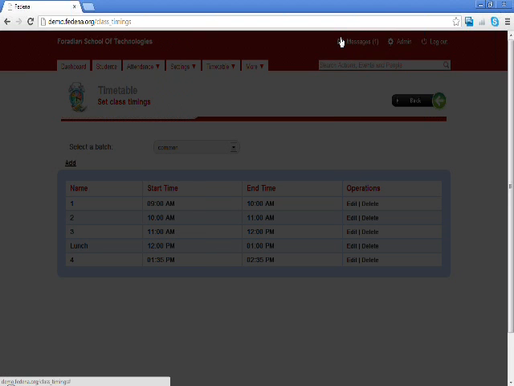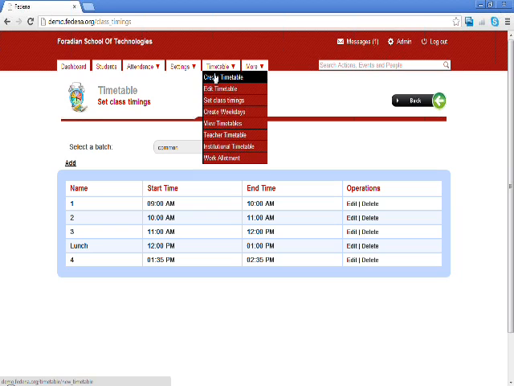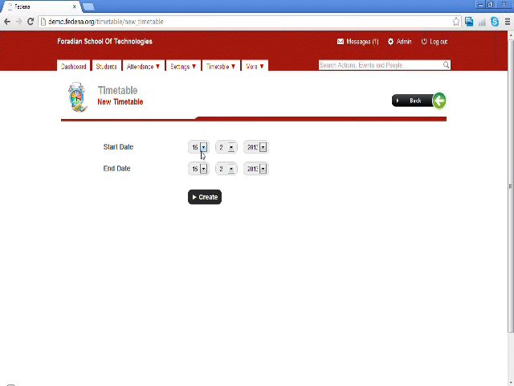So once you set the weekdays and class timings, next you can create timetables. You have to provide the start date and end date. That is the timetable period. If it is a financial year, that is, if it is starting from January to the next February, you can give the start date from January.